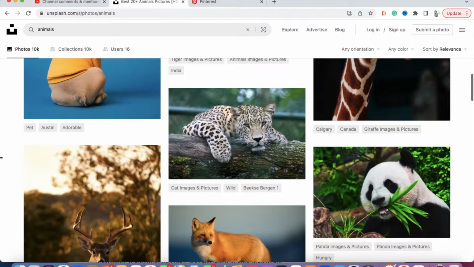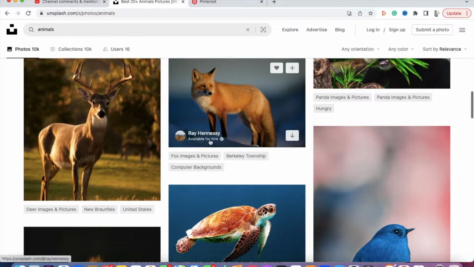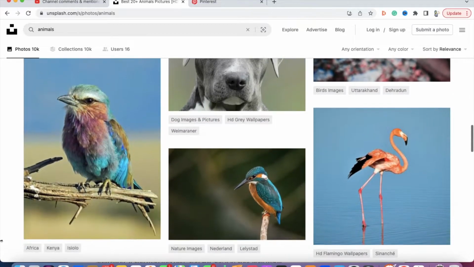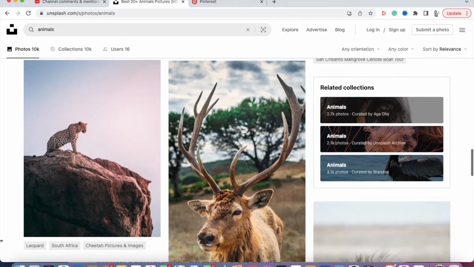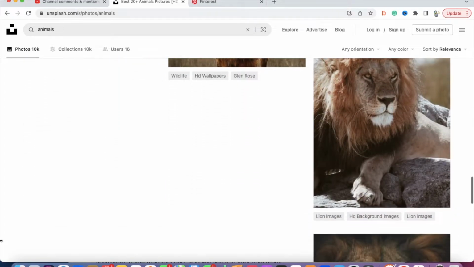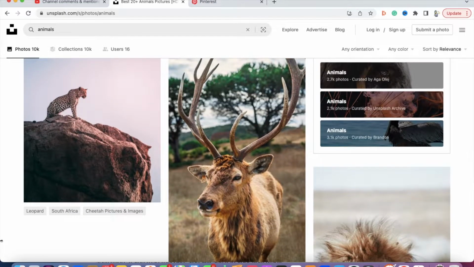An idea on what I can work with from the start. So I kind of like the fox. I kind of like the sea turtle. The bird is really cool too. Birds are fun just because they're so colorful. But what I'm looking for in these is a clear definition of the subject.